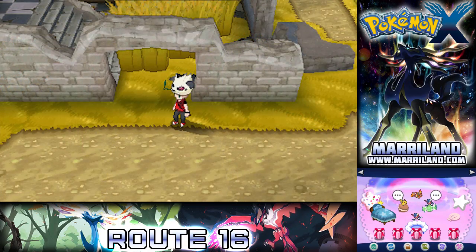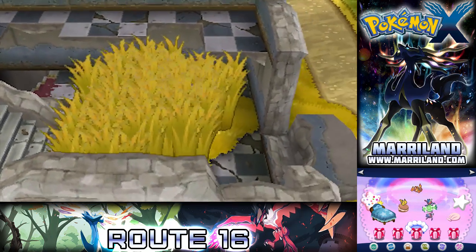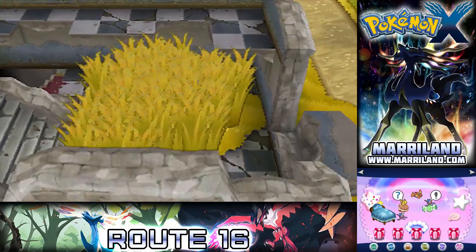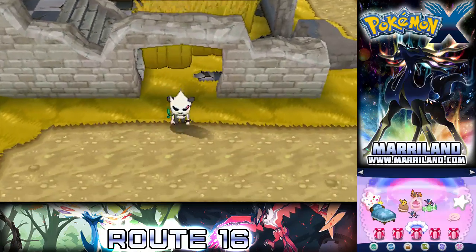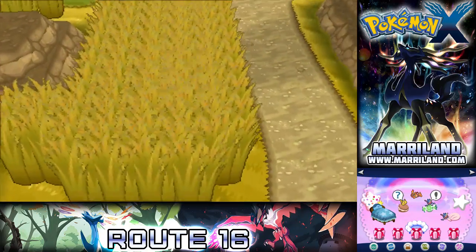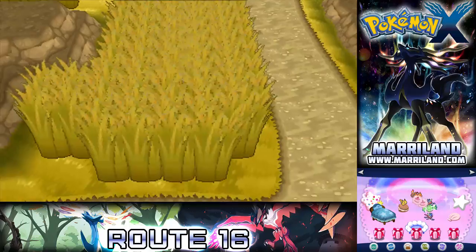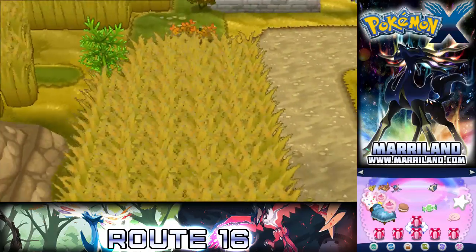Okay, so I've run into it again. It's on Route 16 here, and I decided to take that Noivern I have at level 49 and put it in the lead of my party. So I'm using the max repel now, and hopefully that should allow me to encounter it here, unless maybe it just isn't in that grass for whatever reason. Look at all this tall grass. Come on. But you know, you go faster through the grass if you're not wearing your roller skates. Of course, you go even faster if you're using your bike.